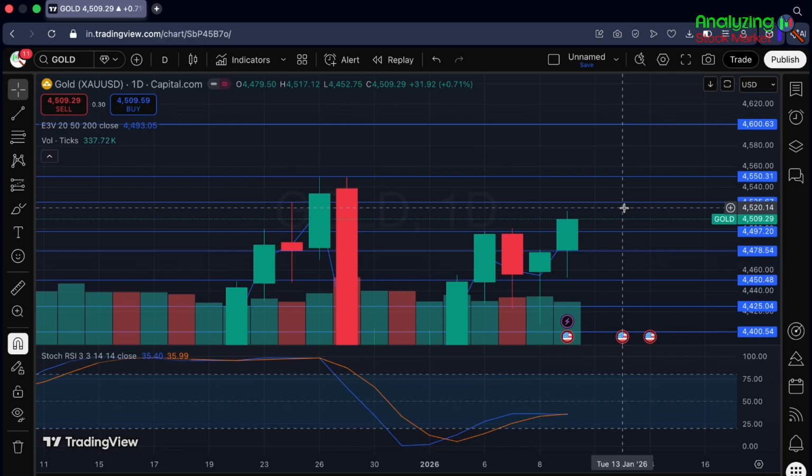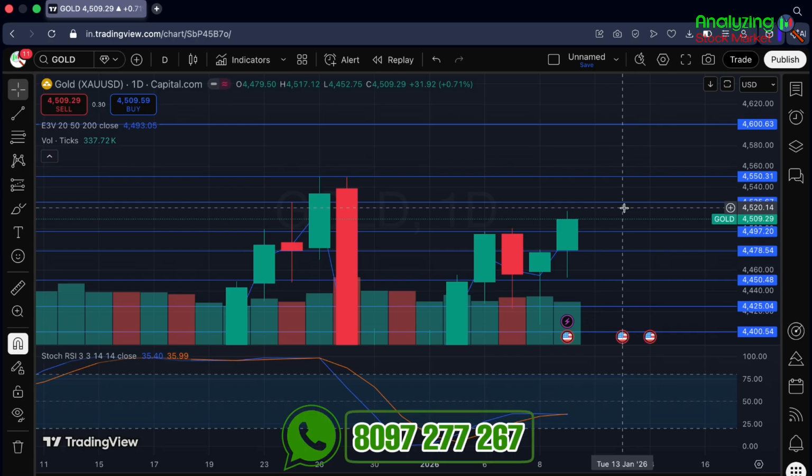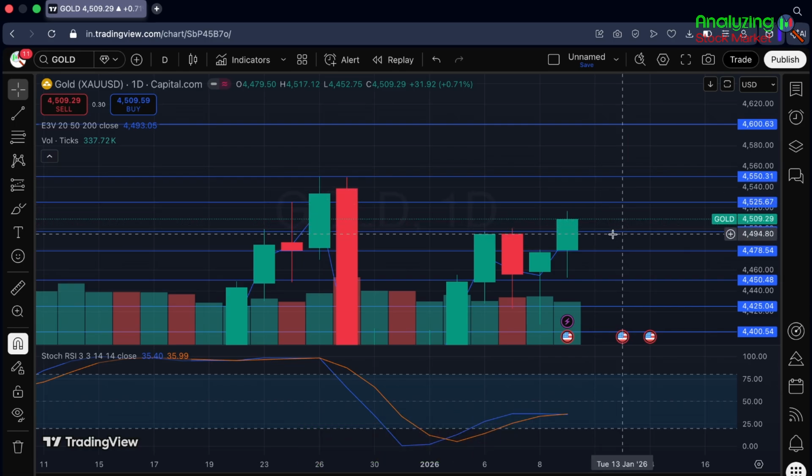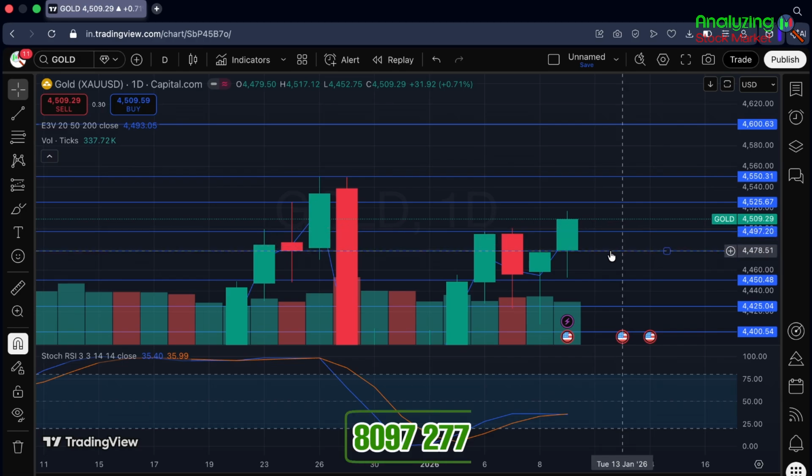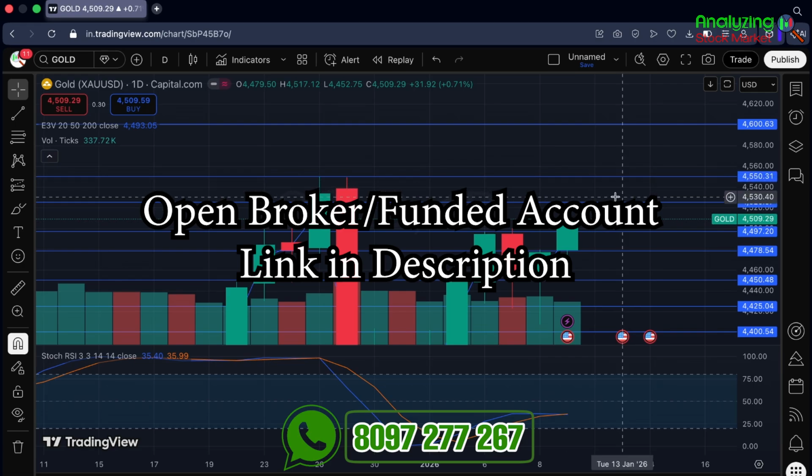Now let's talk about my opinion on the gold USD pair for this week. According to the previous week closing, I'm expecting positive momentum in this range, that is 45.25 to 45.50. I'm expecting a positive closing in this range. If you're going for any short trade, then you can go for a short trade once this level, that is 44.97, gets breached and a one-day or a four-hour candle closes below this, then we can go for a short trade to 44.78, even 44.50. Overall, my expectations are a bit positive in this range for this week.